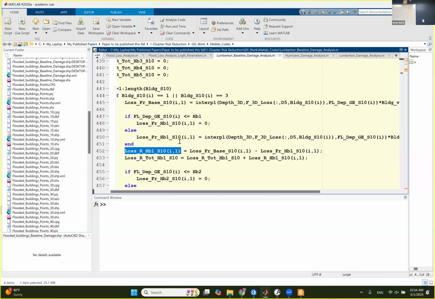Let's say we are starting the analysis. So the flood loss reduction is 0, right? Before we start the analysis, the loss reduction total at the start is 0 because we define it as 0. And then we calculate the first loss from the first building, and it gives us like $50,000. So we put it here, 0 plus $50,000 is going to be $50,000.